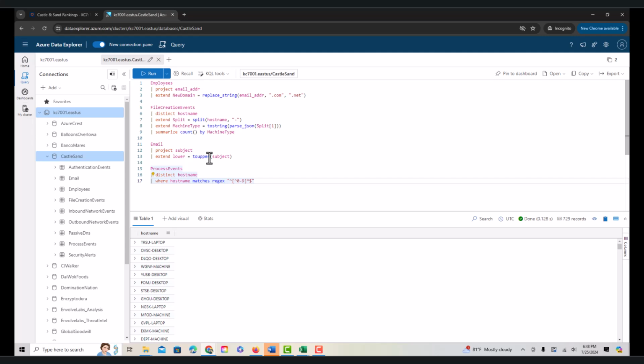The initial caret symbol indicates the beginning of the line, and the dollar symbol indicates the end of the line. Next, we have brackets, which mean a character class. In this case, the 0 to 9 references numbers. The caret before the numbers is a negative, so think of it like an exclamation point in KQL. Up to this point, we're just saying no numbers.